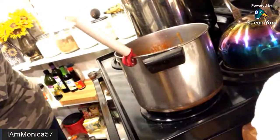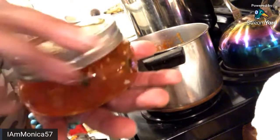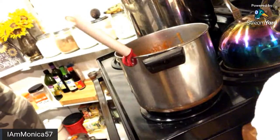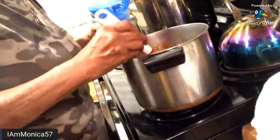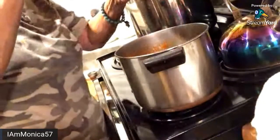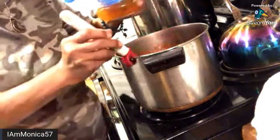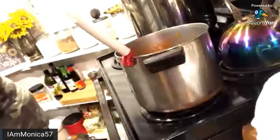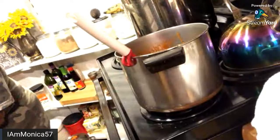Okay. And again, you just finger tighten. Look how beautiful that is. Can you see how pretty that is? It's so pretty. Anyway, I'm going to go ahead and invert this one upside down. And I'm going to start filling. And then we will be ready to chat, y'all. A little bit more. Finger tighten.